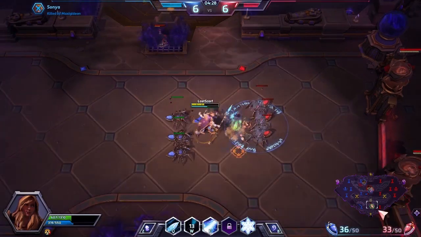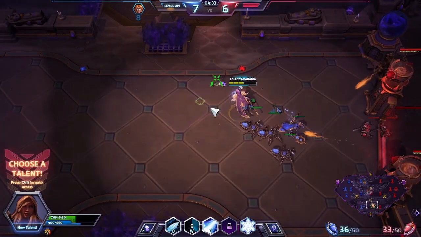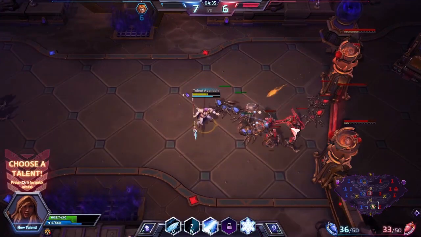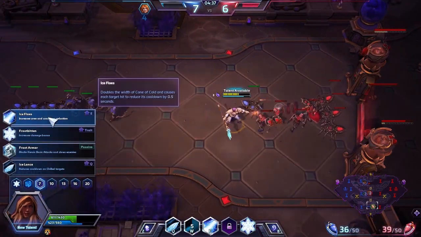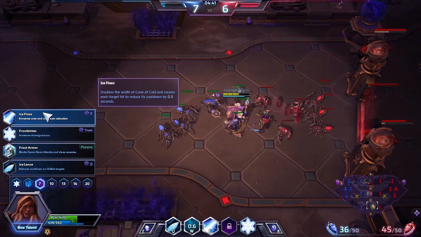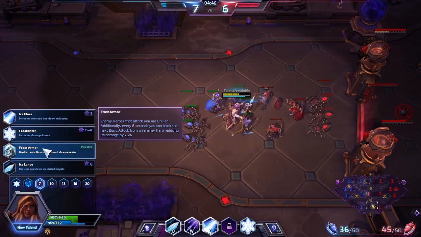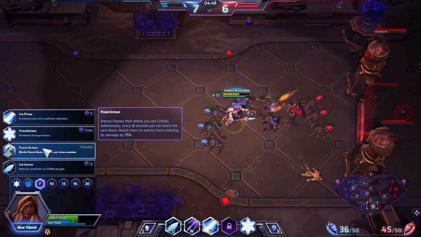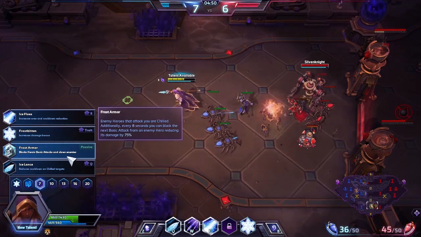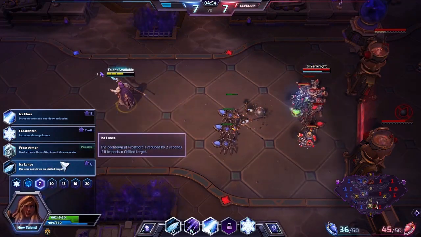I'm gonna get my mana back from this. Oh, that is so good. Oh man. I'm really liking this lady right now. Oh dang, let's see here, what talent. Doubles the width of cone, each target hit reduces cooldown by 1 second. Okay, so that'd be nice. Bonus damage to frostbite, frost armor. Additional 8 seconds, block the next visit from the enemy. Reduce 2 seconds if it impacts a chilled target.